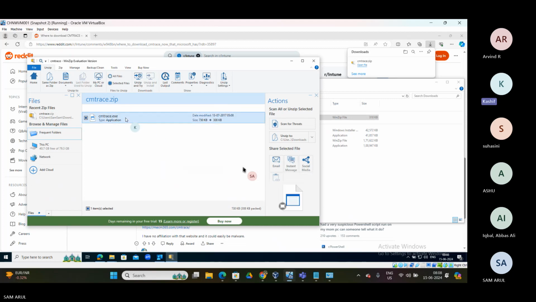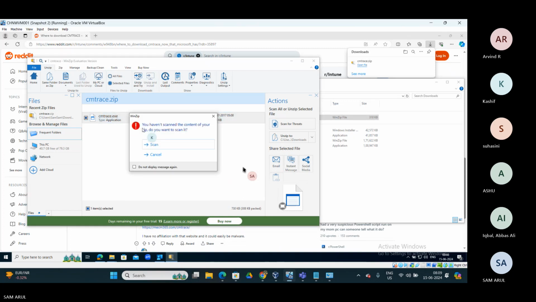Open with WinZip. So this is the application. Unzip. You haven't scanned this content from here. Do you want to scan?